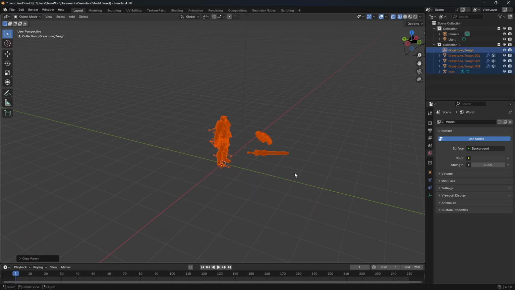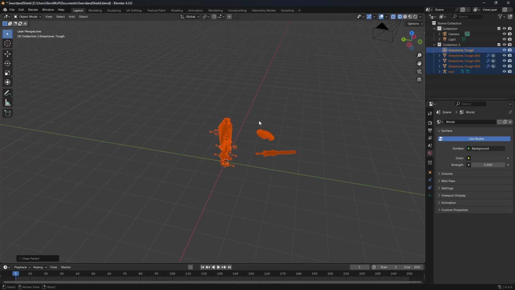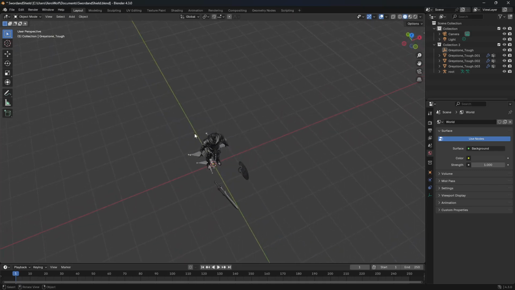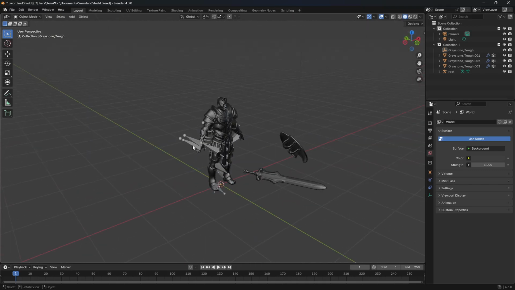And what this does is it removes the bones from the body, which will allow us to reparent the armor and shields and stuff to our metahuman body. Now what we're going to do is we're going to left click into our editor, and up here we're going to go to our viewport shading, and we're going to grab the bones, and then we're going to press X, then delete.